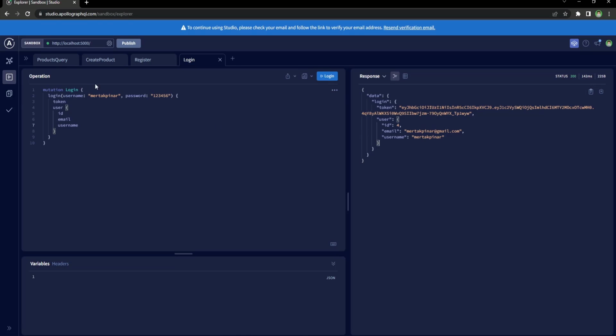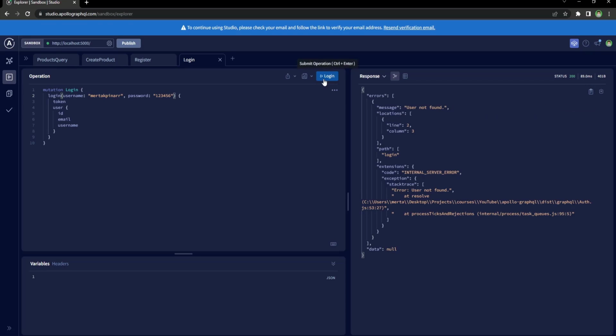Everything's fine. But what if I enter my username like that? We do have an error message here, user not found. Or maybe I'm just going to enter my password like that, and we now have an invalid creds message. Great, we got our errors working and we have an error message. We will be able to get that message and show to the user. If we had a UI, we could do that, but it's fine for now.